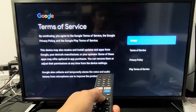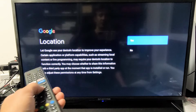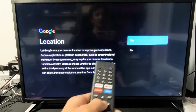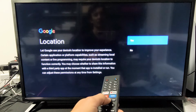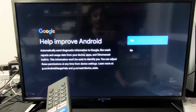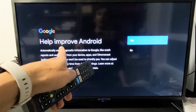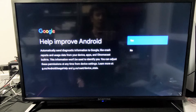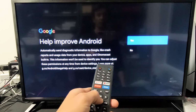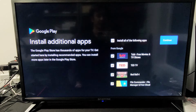Terms of service, you can go ahead and read through this, but you have to accept to continue. This is a preference. You can let Google use your device's location to improve your experience. That's up to you. I used to go no, but now I always go yes, especially when I'm using a voice assistant and whatnot, asking for weather. It says here, help improve Android. You can have crash reports sent to Google and whatnot for improvements. This is a preference. You can go yes or no. It doesn't matter. I'll just go with yes here.